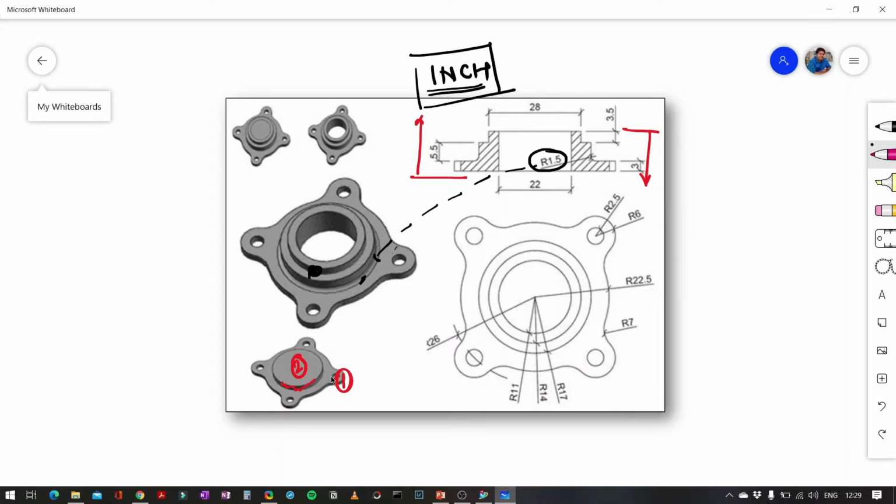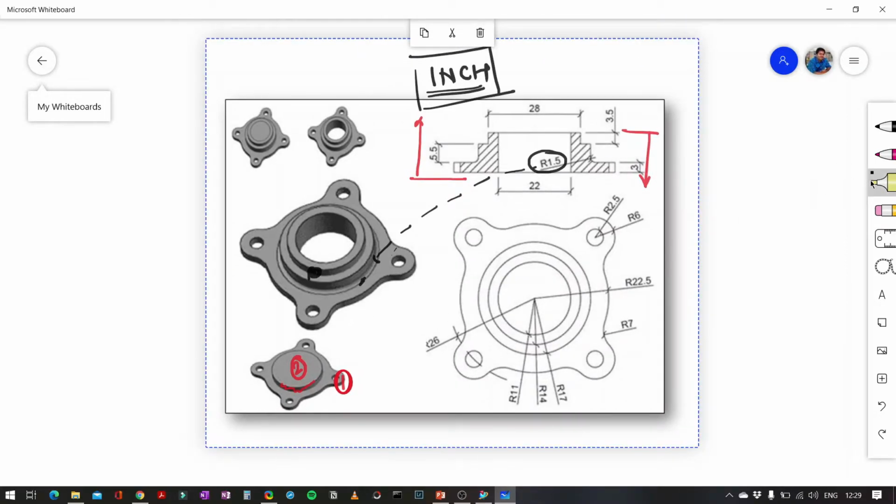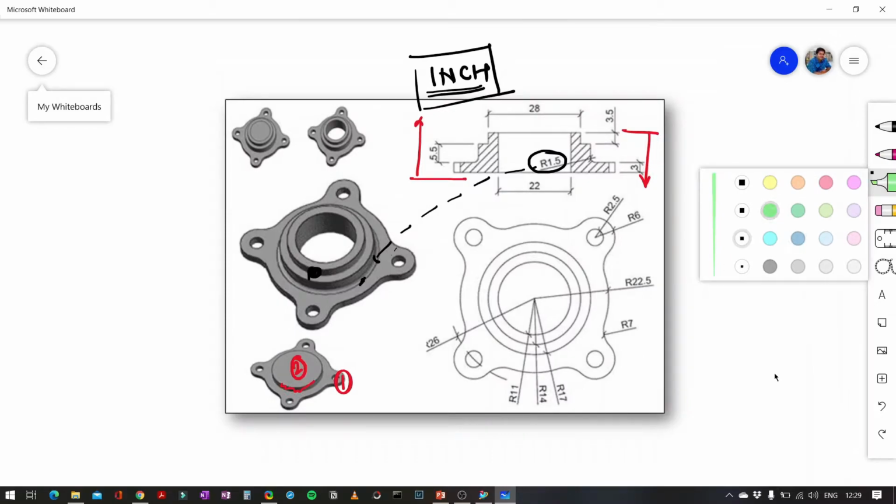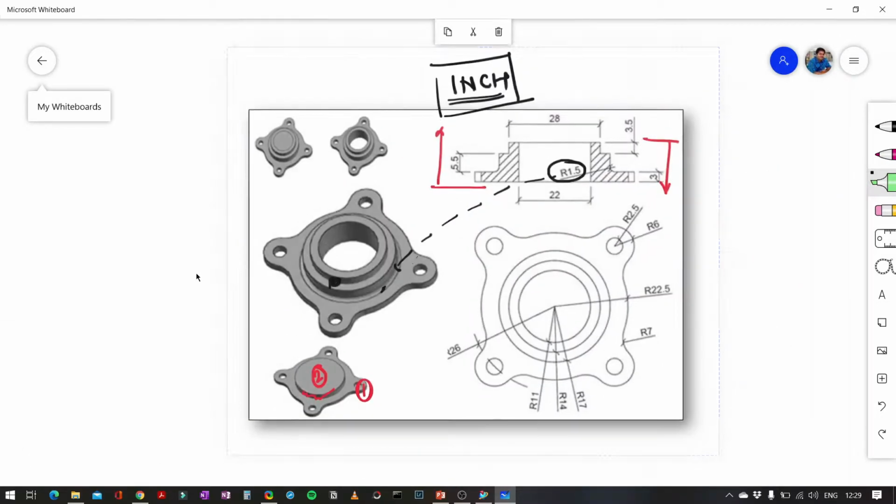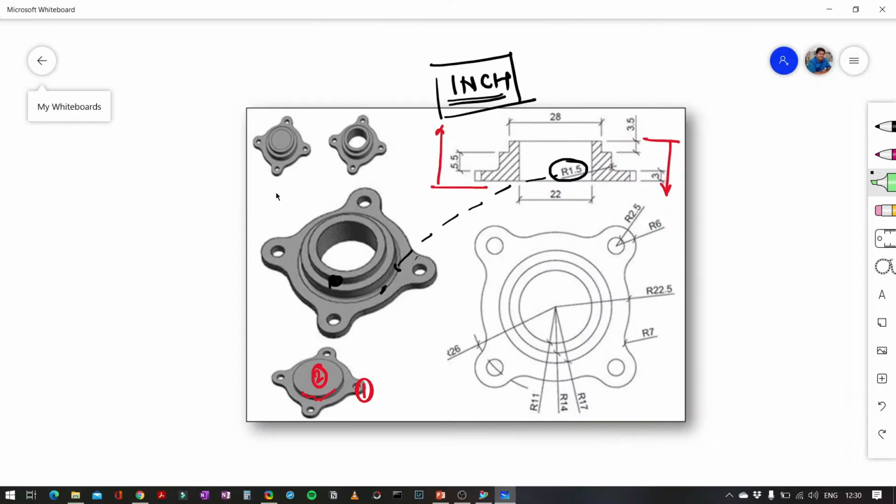We will ignore for the time being the bottom side of it, this particular thing. Sorry. So we are going to ignore the bottom side of the whole thing for the time being. So what we are going to build right now is these two things first. You're getting it? We are going to build only these two things.